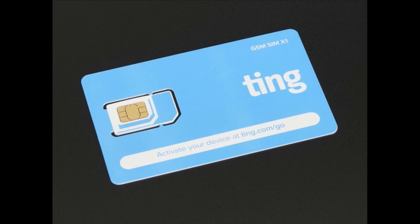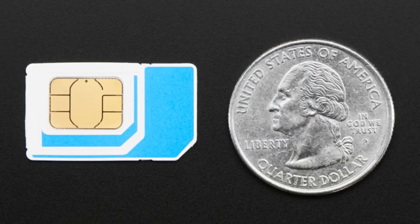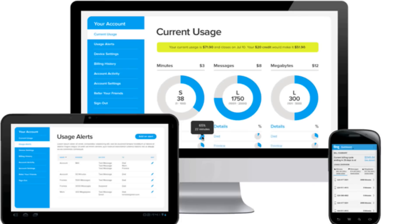Ting is probably one of the best — ask anyone who has Ting and they're like, oh my God, it changed my life. For straight-up phone service and data for all phones, they're great. But you can also get a SIM card from them. We're putting the SIM cards in store — you have to charge for the SIM cards and then activate them. This is the dashboard you can get, and you can look at it on all your different devices and see how much data you're using. It's pay-as-you-go. Go to their website, ting.com, and see how they do stuff.